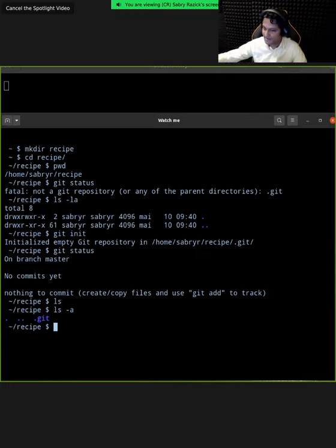Then for this example, we are not going to talk about source code or anything. Instead of that, we're going to use a very basic cooking recipe, so everybody could relate to these things and understand the Git basics, then you can go for the advanced things. In this directory, there are no files as I showed you before. So here I'm going to create a recipe for guacamole. For this, I'm going to create a file called instructions.txt.